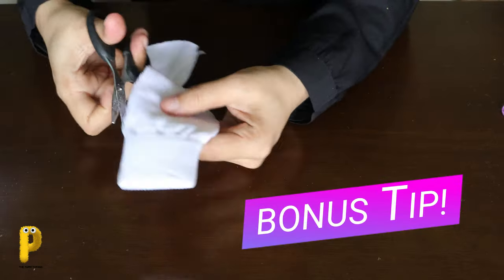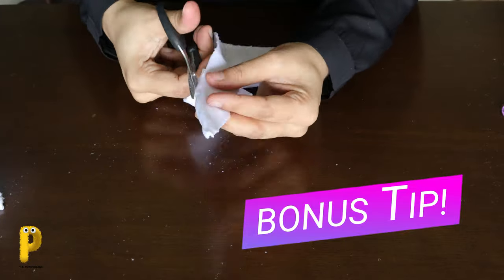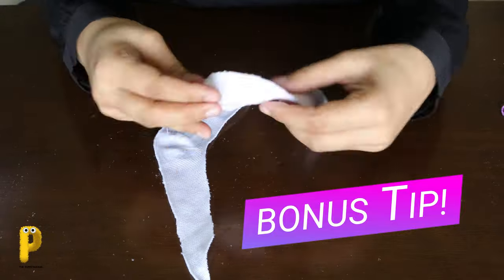If you want to make hands for your puppet, you can use the remaining part of the other sock to create hooves for your unicorn. Click on the card above to watch how. Bye for now!